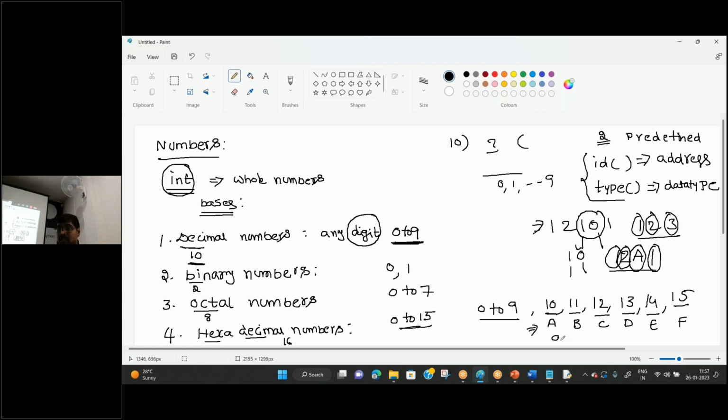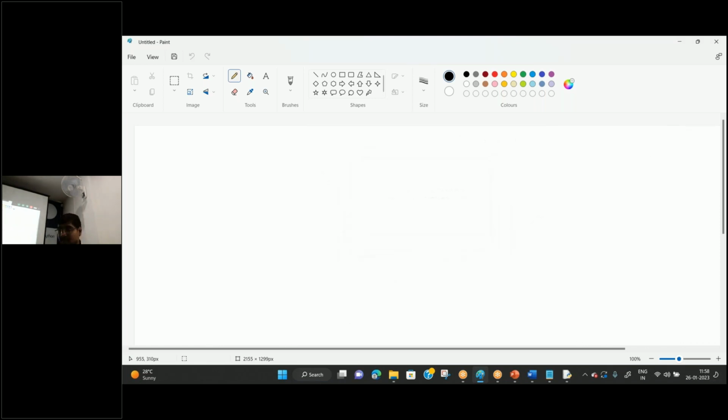Remember, either uppercase or lowercase is not a problem: small a, small b, small c, small d, small e, small f. Now you got it: decimal numbers, binary numbers, octal numbers, hexadecimal numbers. Is it clear? Yes. This is not at all completed. We have one more important point. What is that point? A is equal to 5.